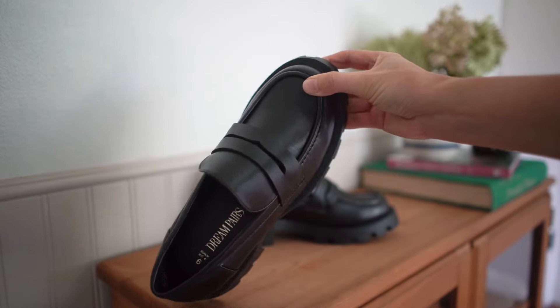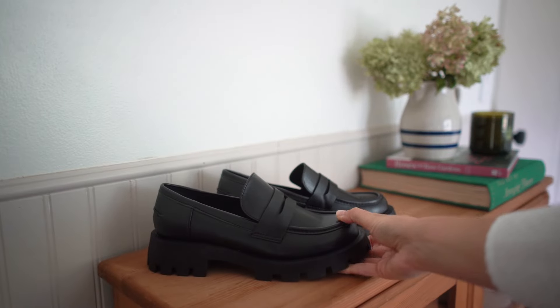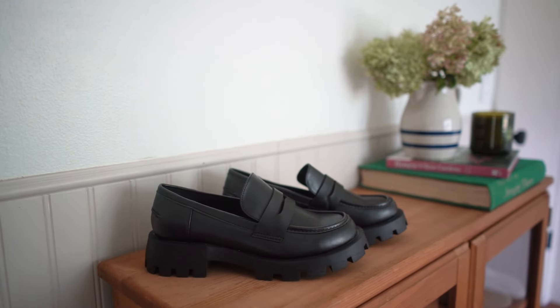I have a softer tan fawn color loafer I wear in spring and summer, but transitioning into fall and winter, a pair of black loafers are so good. Get yourself a really beautiful cashmere or cashmere-silk blend trouser sock, add with a slightly slimmer jean, and use your sweaters, jackets, and layering up top to create depth. It creates that really cool Scandi style, Copenhagen vibes look that we all want to emulate.